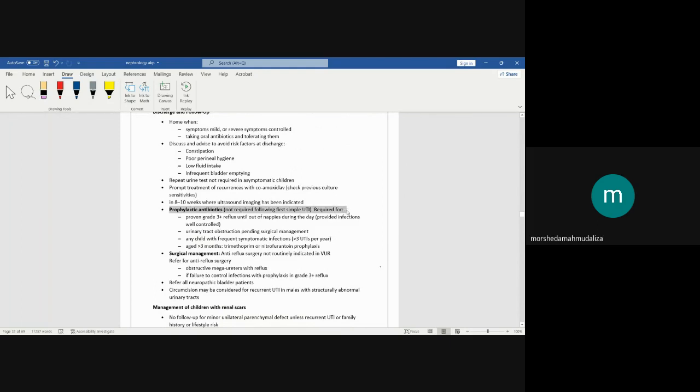So the scenario was a child having some UTI and some features. So what do you want to do just immediately after? The DMSA was mentioned where some problem was there. So actually, prophylactic antibiotic is not for every urinary tract infection. It depends upon the grade of reflux. If there is vesicoureteric reflux, that means retrograde flow of urine. Urine should flow from upper to lower, to the bladder, but it is different in those cases.